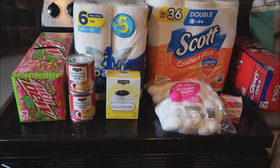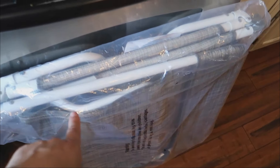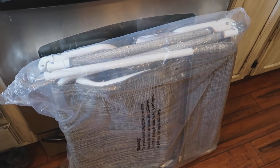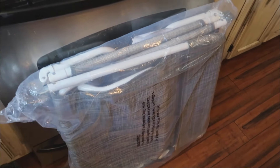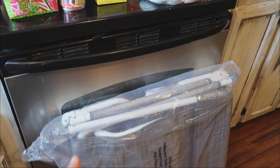I also have a tiny Dollar General haul — it's pretty small, but we'll share it since we did go there today. So we're going to jump in here and show you everything we got. Starting with Dollar General: the reason I went there is because I wanted one of those chairs that lay down. I've had a green one for years, and John said it was getting in bad shape so we threw it away. I stopped and grabbed me one of those — I like to sit on it and relax and read books. It's just one of my favorite things to do in the summer.